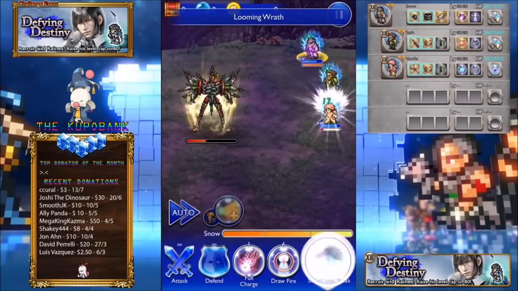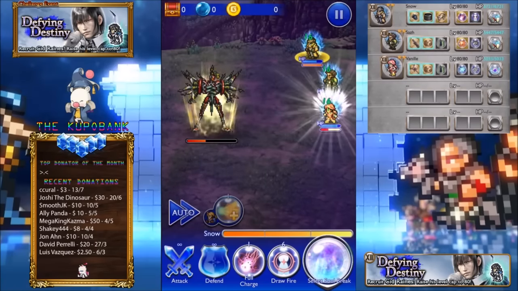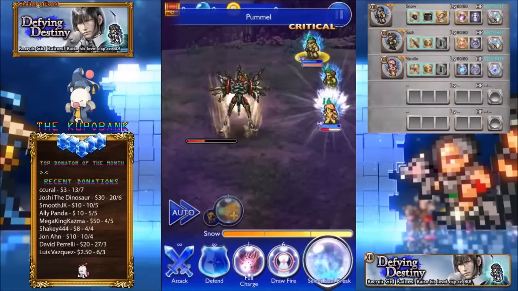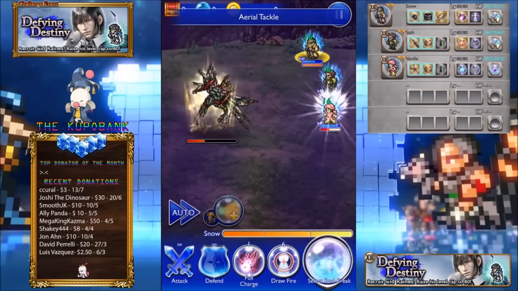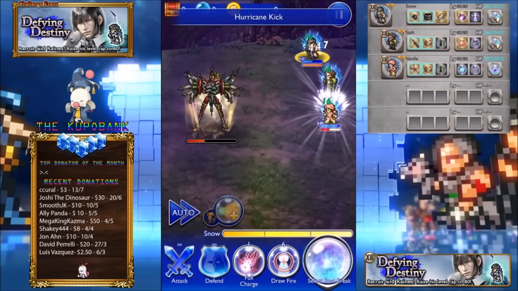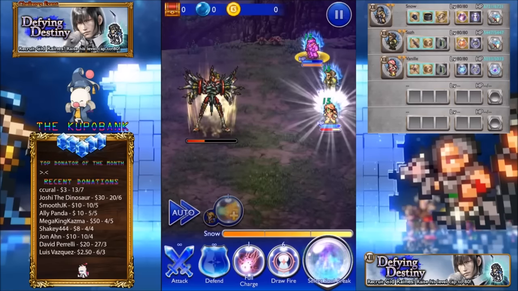Go, Vanille. Oh, wait. Wait halfway-ish. And then we'll just get him to attack. Or maybe I should just get him to attack now. Come on, 16. Come on, halfway in, man. Halfway in, there we go.